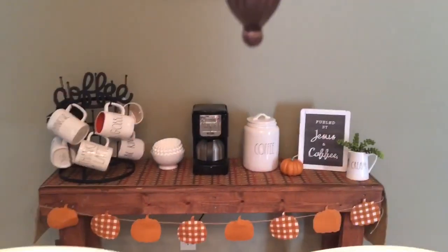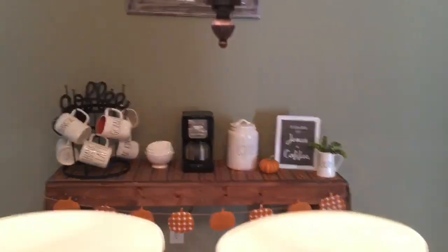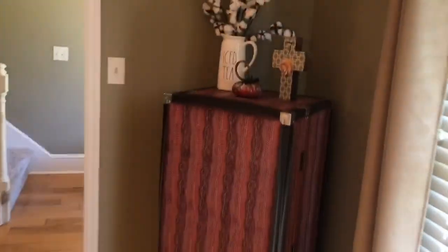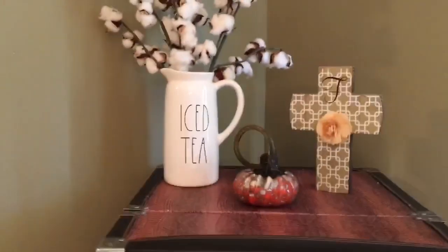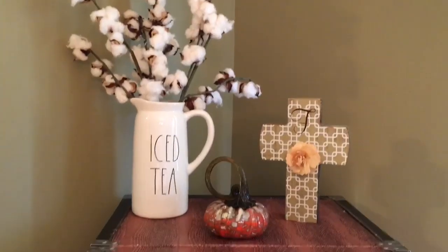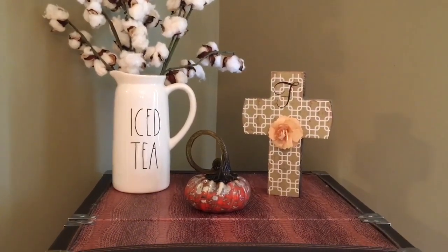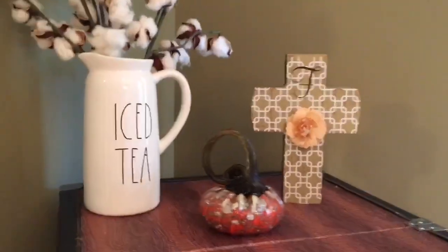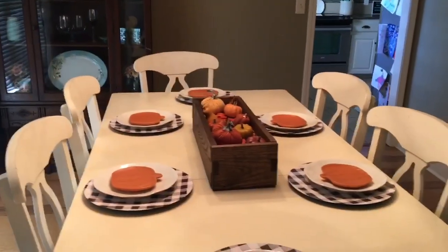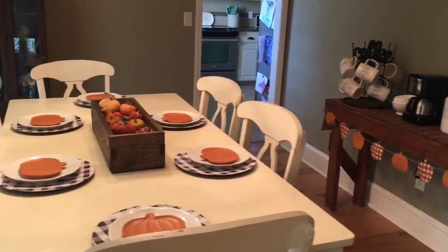There's my coffee bar with some Ray Dunn for all you Ray Dunn lovers. And then I just have some cotton, which here in Alabama is very much fall. You know it's fall when you see those cotton fields full of cotton. And then the glass pumpkin. And let's move on to the living room.